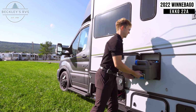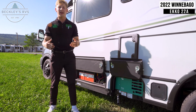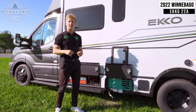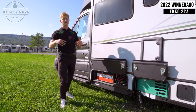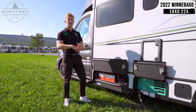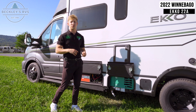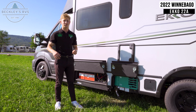All right, so down low here by my feet, you're gonna see you got a 2,800 watt generator. This thing is driven by gasoline, so as long as you have more than a quarter tank of fuel inside of that gas motor, you're gonna be able to run this generator. And then over here to my left, you're gonna see you have some lithium batteries. Now, something y'all need to know, there's some optional equipment that's available with this. You could upgrade this to be a completely lithium-driven coach. So what that would mean is that generator is gonna go away, and then you're gonna have some additional lithium that gets transitioned over to there. If you got more questions on it, be sure to reach out to us. We'd be happy to answer any of those questions.